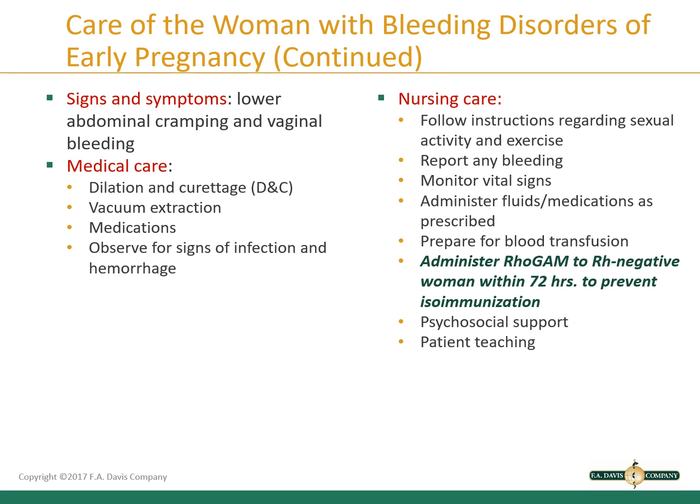Also, you would want to anticipate oxygen therapy for this woman. I would make sure that she has oxygen set up, just in case, especially if she's lost a whole lot of blood. Those red blood cells carry oxygen. So with her losing all that blood, she's going to need some supplemental oxygen during that time. Remember those medications that we mentioned per the doctor's order, such as oxytocin or Methergine, ordered to help control bleeding. You would want to teach her about those meds if she is to be getting those.